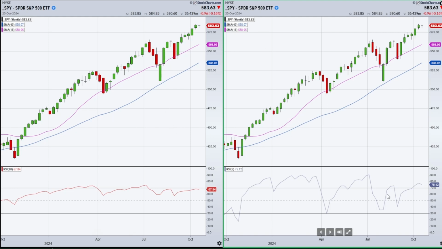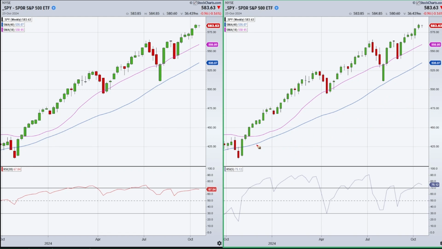Okay, so I've got two weekly charts up on the SPY. On the right, I've got the RSI 5, and on the left, I've got the RSI 20. Let's focus in on the right one because I wanted to talk a little bit about Larry Connors and some of the work that I studied from him, which basically was looking for stocks that were in an uptrend, and he defined an uptrend by anything that was above the 200-day, I believe.